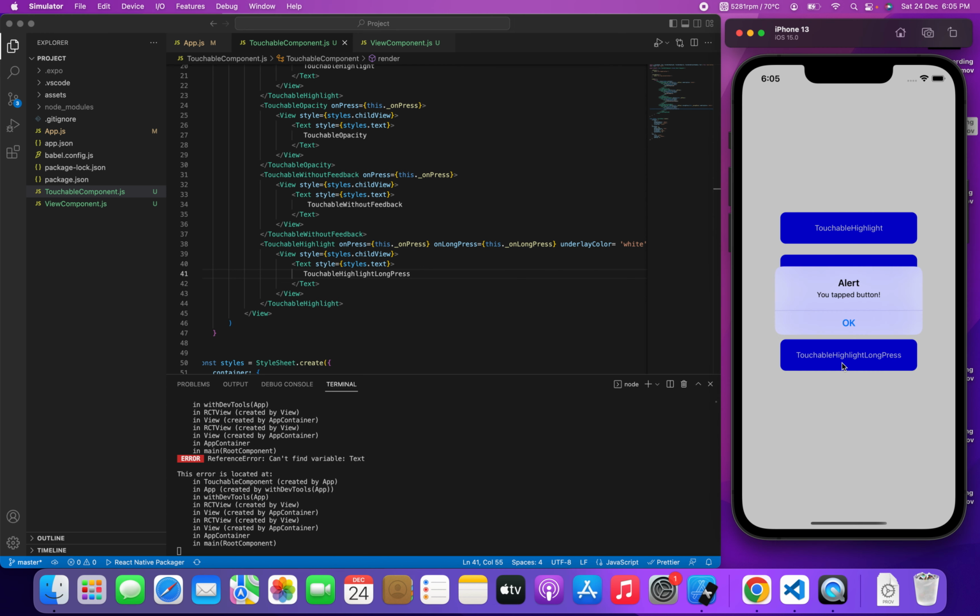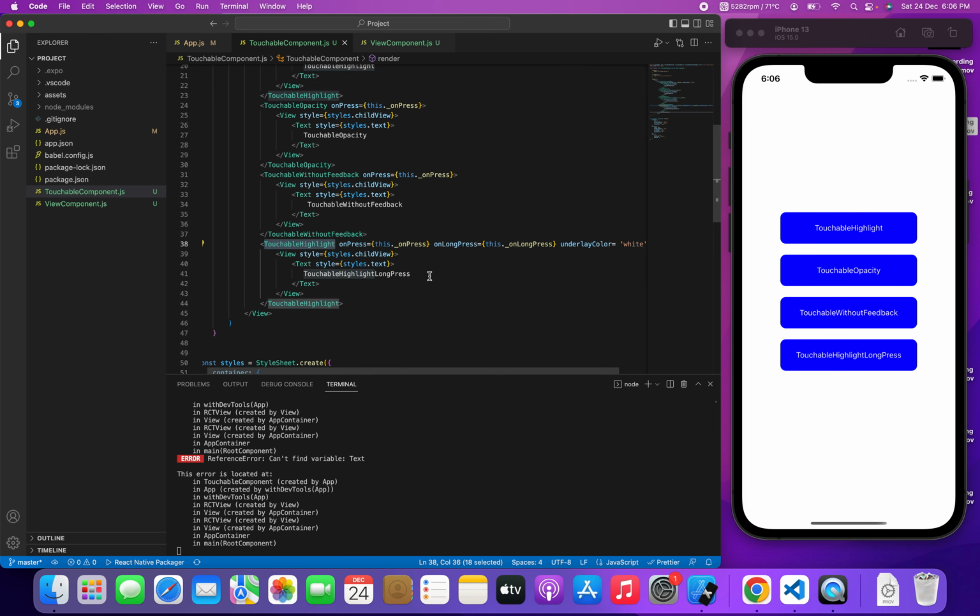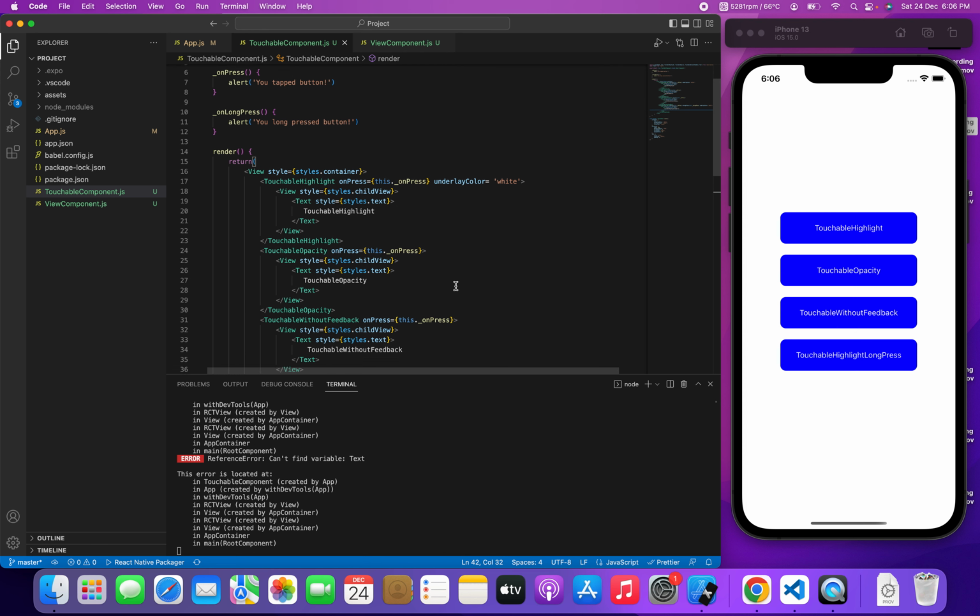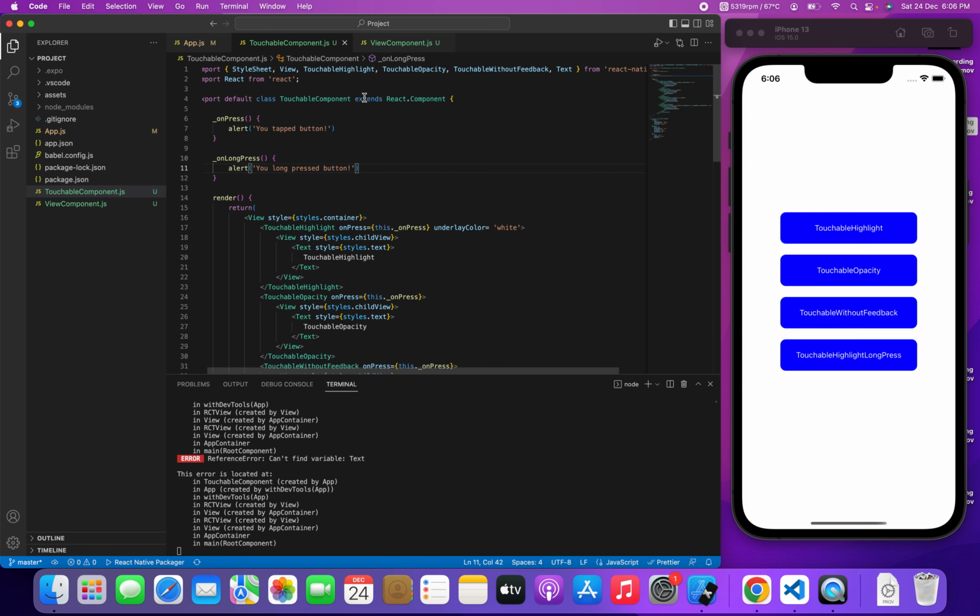It will show you the tap button. Let's long press this, and it will show you the long press button. So by using touchable highlight we can implement the long press action also. So this is related to the touchables.